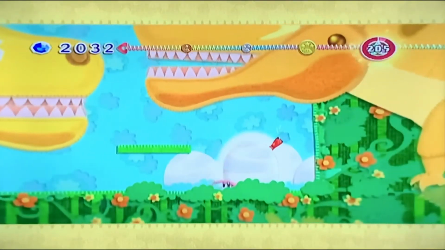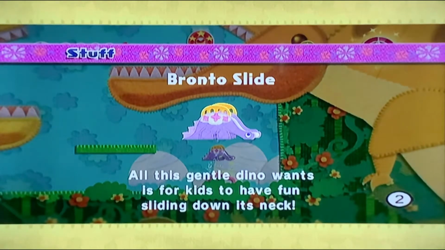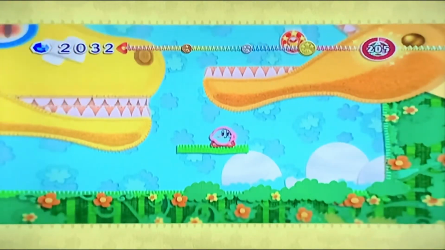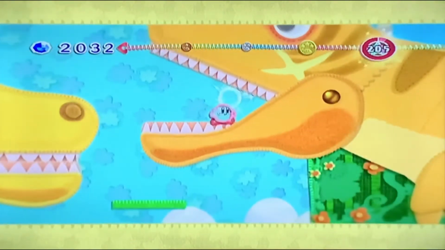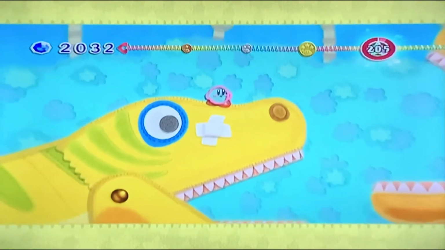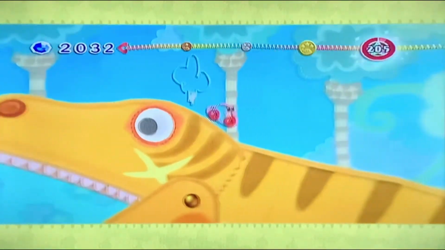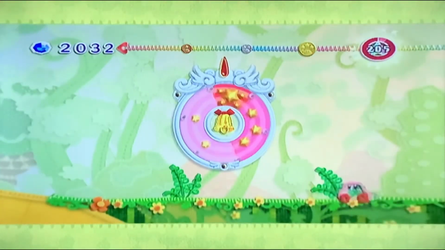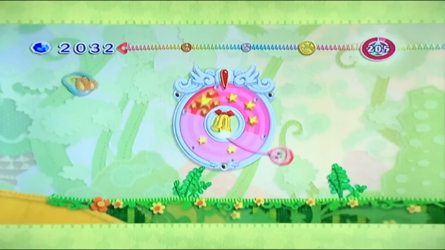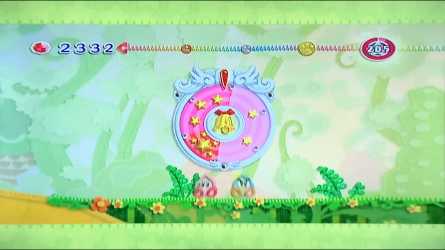Oh, okay. I was about to keep going, but here's our last treasure. Nice. Bronto Slide. All this gentle dino wants is for kids to have fun sliding down its neck. Okay. Let's quickly not get chomped. There's your 5-star patch. Kind of in a risky spot. Yeah, watch these guys when their eyes go down. Ah, it's terrifying. So spooky. And here we go. We are at the end right now. Boom! I don't care what we get. We already got our gold rank. That's all we need. Oh my gosh.